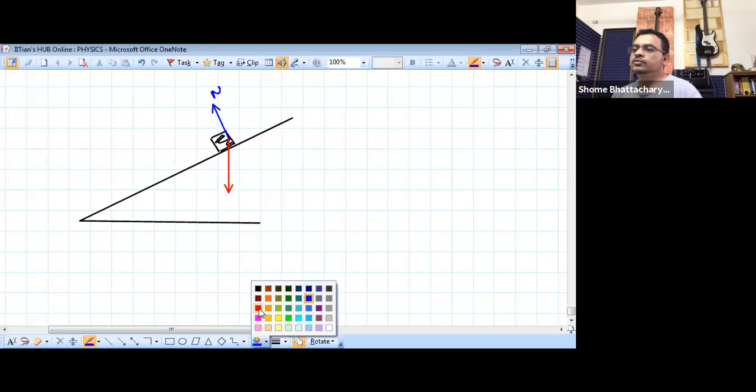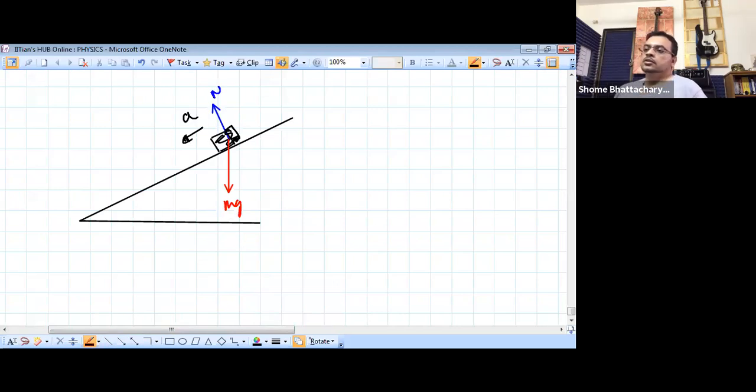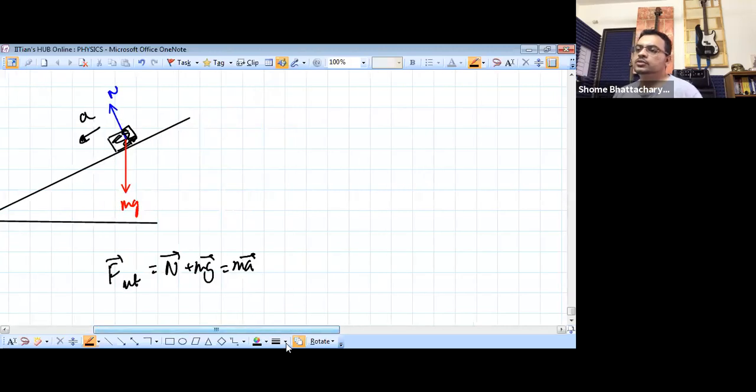So now it is all a matter of vector algebra. If we do the vector algebra properly, we'll be able to find the vector sum of these two forces, and in which direction it should be. It should be in this direction. So to find the net force, which is basically the vector sum of the normal reaction and mg, and which will become mass into acceleration, we just calculate the sum of these two. Now logically, the way to calculate the sum of these two is very simple.